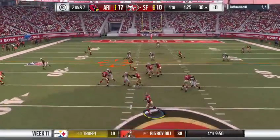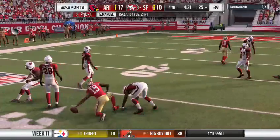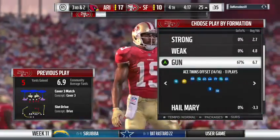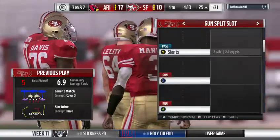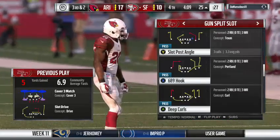Here's Manuel. The catch made over the middle by Ginn. That's good for 5. It's third down. When you see zone defense and you know you've got a drag route on as your primary call, you've got to be really careful as a passer about how far you let your guy go because he might wander into some tough coverage.